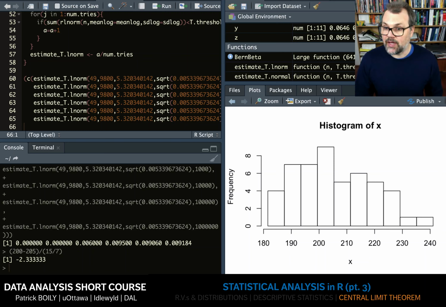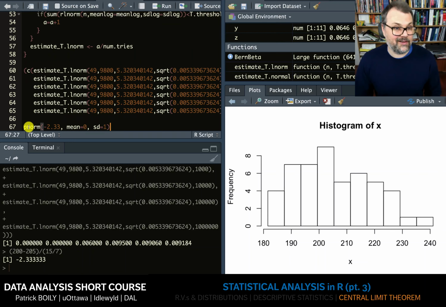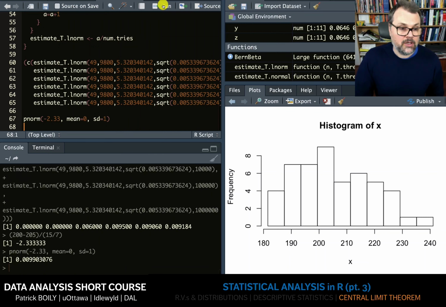How do you compute that in R? You use the pnorm function. That's going to compute the cumulative value of the normal distribution from minus infinity to this threshold, minus 2.33, that we have here. And we need to do this with the standard normal, with a mean of 0 and standard deviation of 1. And we get, roughly speaking, this 1% that we had seen before. So it's highly unlikely that you can carry all boxes together.